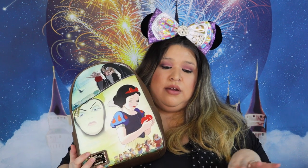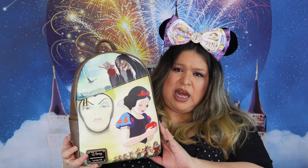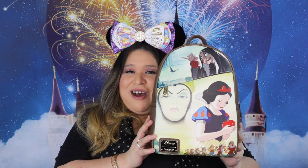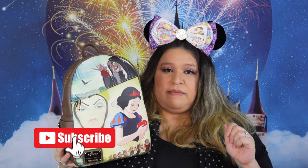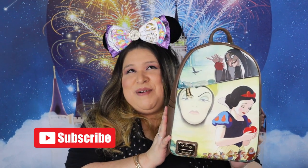Super cute. Okay, so this Loungefly backpack is a tad bigger. It's one of the bigger, taller ones compared to the average size regular mini Loungeflys. So I don't know what the dimensions are on here, but it is a tad bit bigger. But look how beautiful she is. She's so special. And this is one that I did pay full price for. It was $60, which is not bad because some of these bags retail for higher at the actual parks. So this one was $60 and I was like, you know what? Not bothered. I really want her. Not bothered. Gonna do it. Okay, so I don't want to put her down, but I have to.